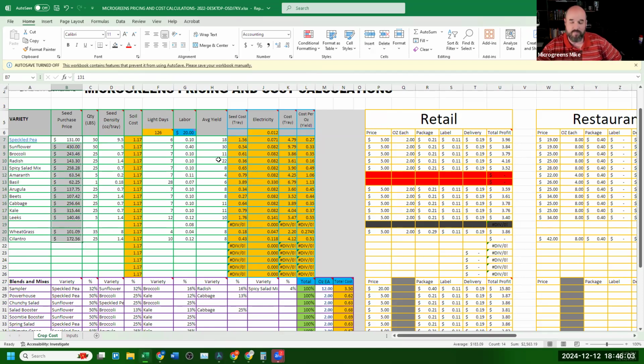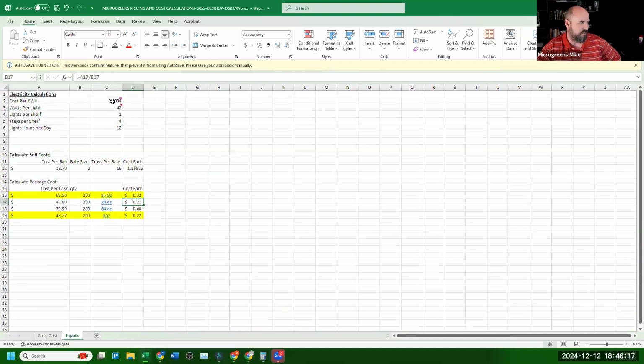Everything else should be pretty much the same. Our electric rate changes monthly, being in a commercial space, and yours might change at your house monthly. Ours pretty much stays the same at the house, but in the warehouse it changes monthly. So that number might change.